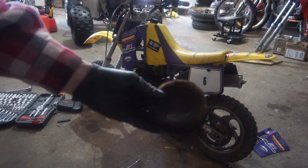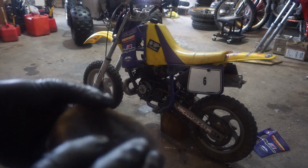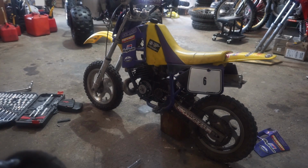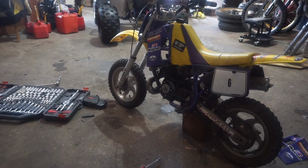Alright, it didn't start up, but I'm guessing that this air filter is not the greatest. It looks pretty bad, so I just took that off. We're probably going to throw some gas directly down the carburetor. That sounds like the most logical thing to do at this step, if it's not starting with the drill. So we're going to dump a little bit of that gas down the carburetor. I have no idea if gas is going to the carburetor because it's not a clear line. So yeah, let's just do that quick.